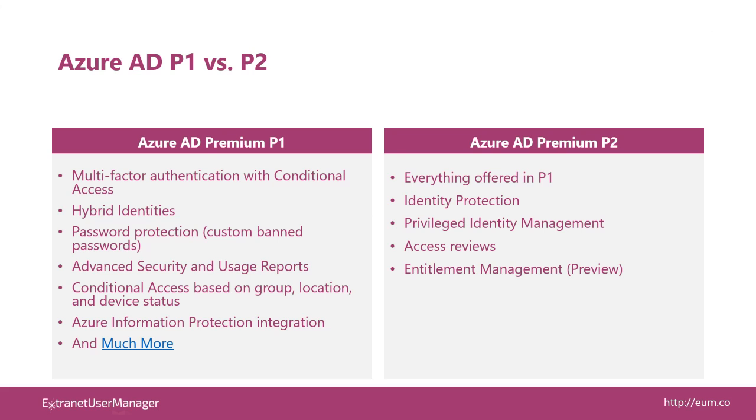You also get a lot of reporting and usage details around that, and you get integration into Azure Information Protection that I'm going to talk about in a minute. P2 gives you everything in P1. The way I think about P2 is to think about any of the AI features in the P2 features, and that applies to Azure AD and Azure Information Protection. So if you want things like identity protection, where they're aggregating compromises and attacks happening across all of Azure AD globally in every tenant, and using that to train their machine learning models, and then applying those models to your tenant to say, hey, are things that are happening with other organizations happening right now in my tenant, and I should be aware of that, and I should make a password reset required.